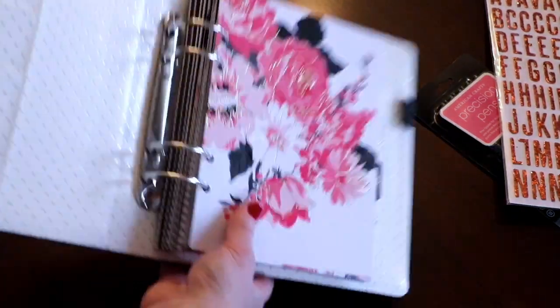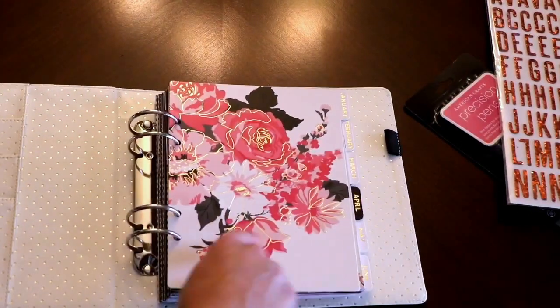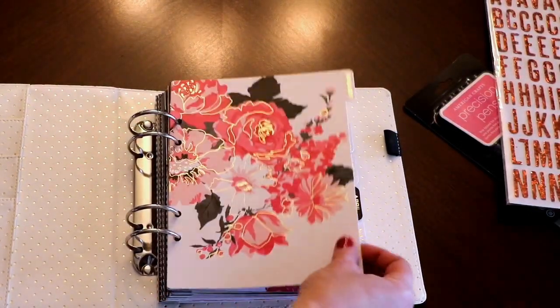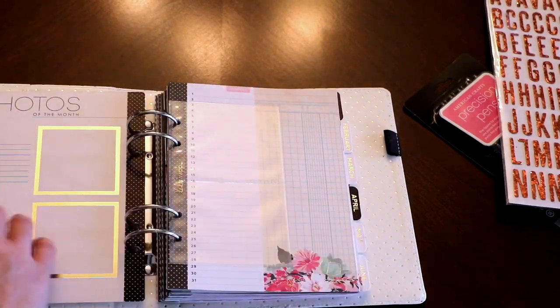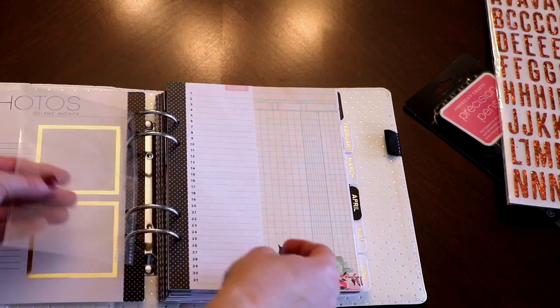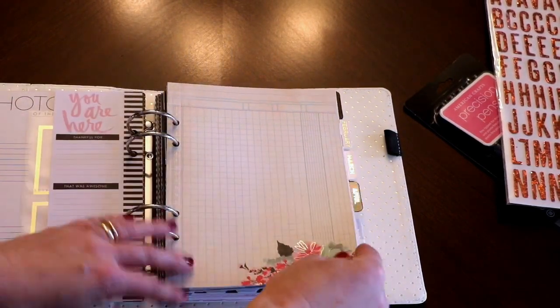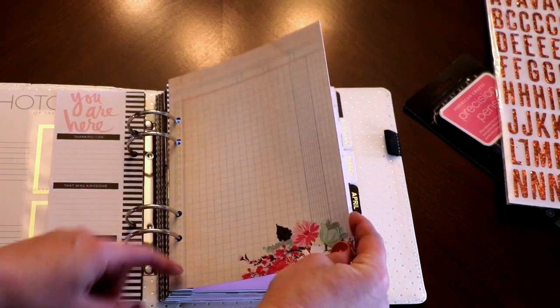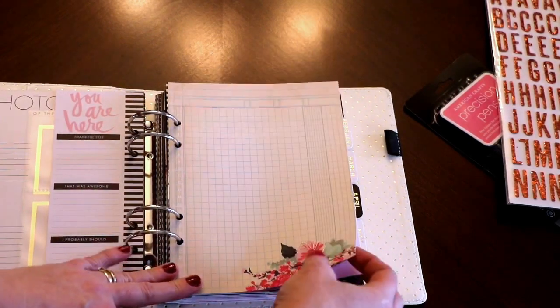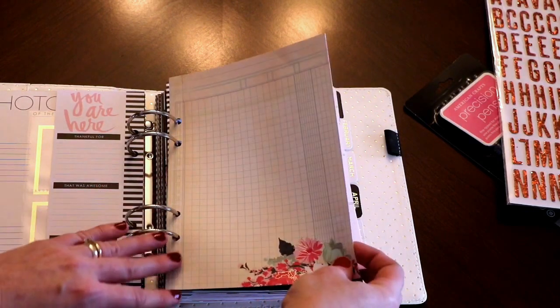The inside is just as pretty as the outside, if not prettier. See this creamy white color with the gold polka dot? I love that. And then there's a floral pattern with a gold foiling in it — that's January. There's a Photos of the Month section. It's one of her memory planners, so you can put little photos and lists and things like that in it. I think it might fit my Carpe Diem inserts, and I have a few extras left over from last year, so if it does fit I'll put some of them in here.